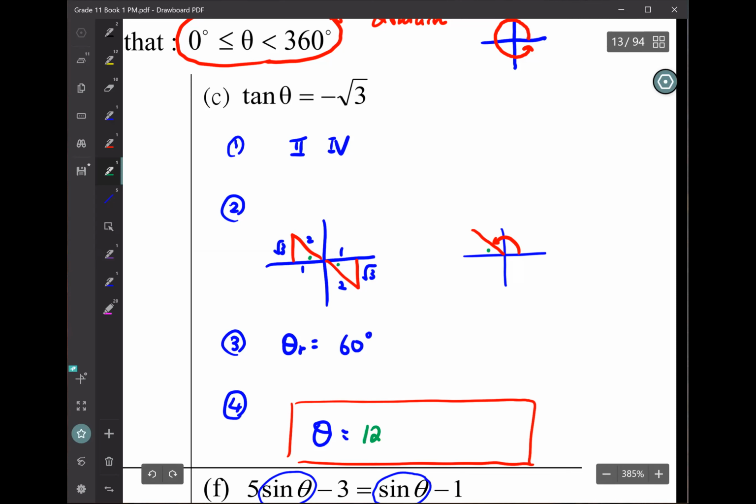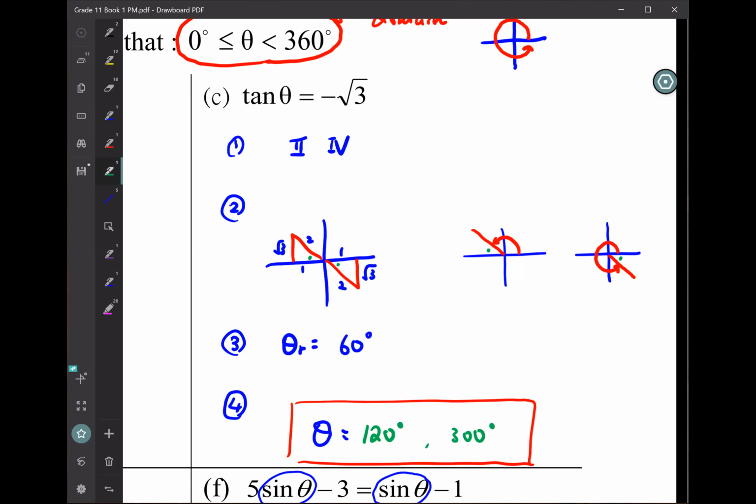120, okay? So that's our first answer. Let's try the second one. The second one needs to turn to which quadrant? The fourth one. Yeah, so draw that, right? And then it needs to turn all the way to here and then stop. But then the green part is 60 degrees. How do we get the red one? 360 minus 60. Yeah, what would that be? 300. Okay, so it's different from question to question.